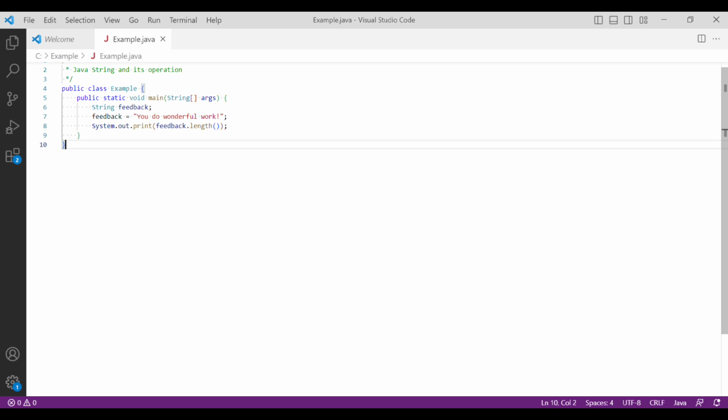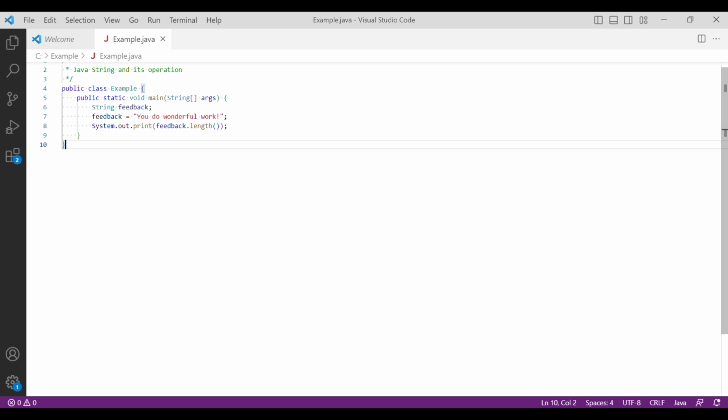Suppose that feedback is a variable that refers to a string. For example, feedback might have been declared and assigned a value as follows. feedback.length() is a function call that returns the number of characters in the string. In this case, the return value would be 22. In general, for any variable str of type string, the value of str.length() is an int equal to the number of characters in the string.